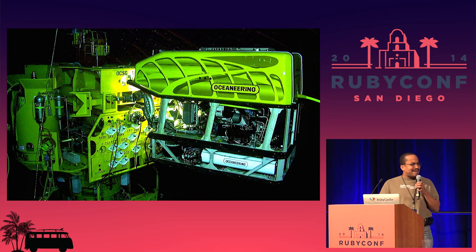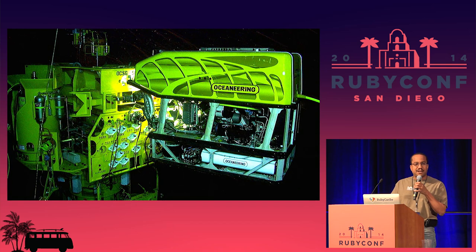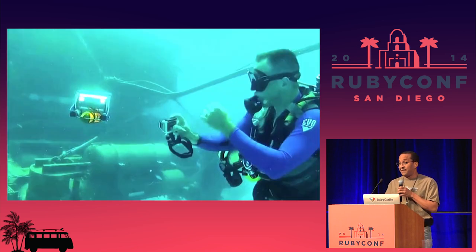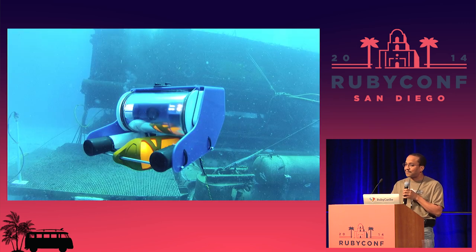Now, there's no reason that an ROV should cost millions of dollars and be so huge. A few guys in Berkeley, California, two guys in Berkeley, got together and they created OpenROV. Open because it's all open source, ROV because it's an ROV. Costs less than $1,000. You can buy one for about $850. And here's an OpenROV in action with a scuba diver. And here it is again.